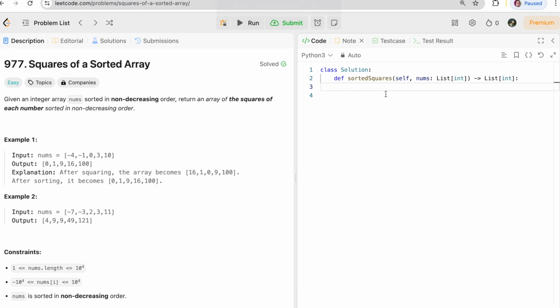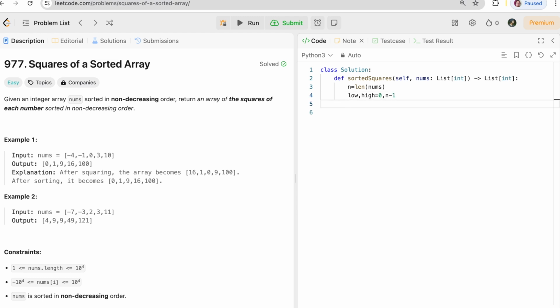So initially we have 3 pointers. Let's first define the length of our nums, and then we have 3 pointers: low, high, and current. Low will point to the first index and high will point to the last index.